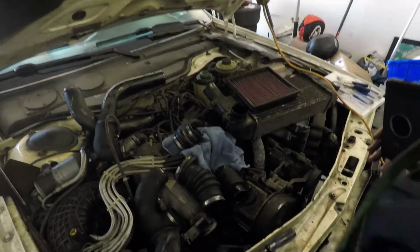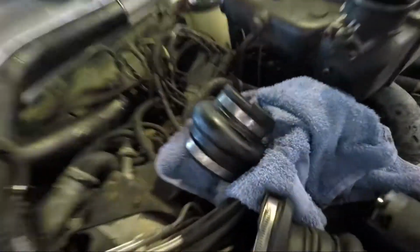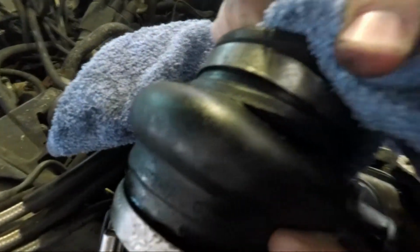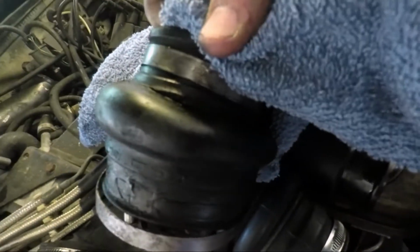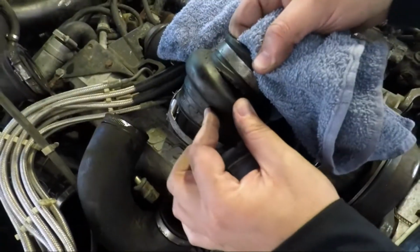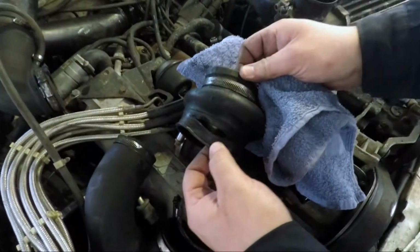We can take a look at the... Show them what we found first, the real culprit here. The real problem is... hold on a second, let me grab it. It's very filthy. You can see from here that this is what we first found, that this is ripped, and then there's multiple places that this is ripped as well. So there's so much oil.